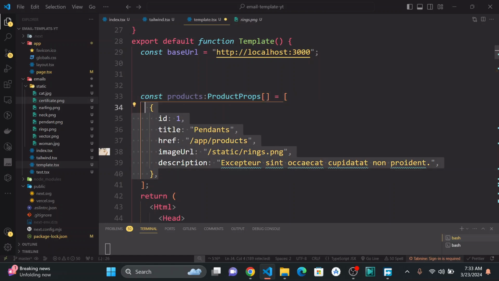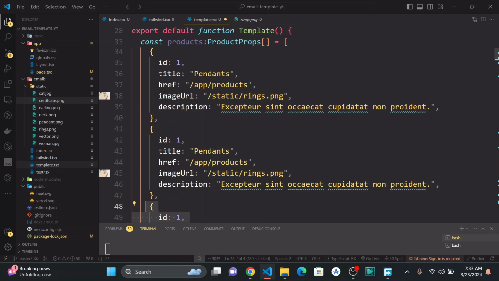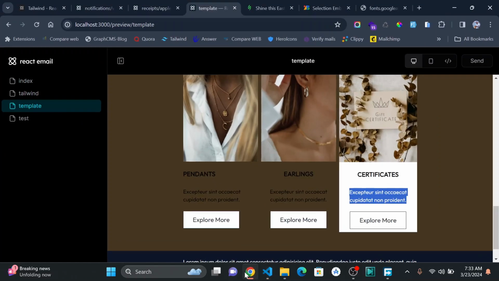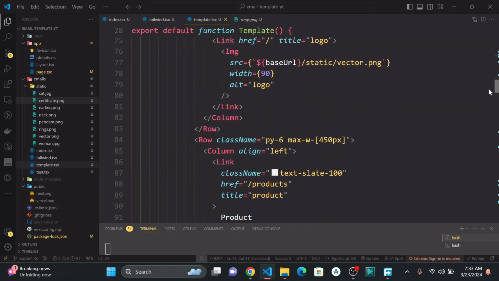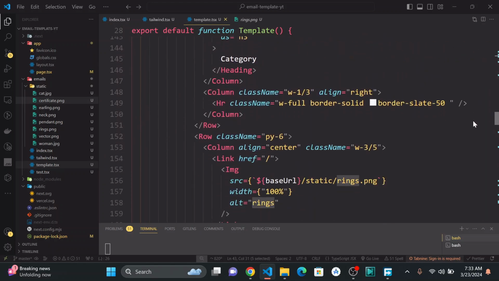Now we can duplicate 2, 3. So you have ID 2. The second one is earrings. That's the spelling of earrings. Why do I write this wrong spelling of earrings? href. It is better you copy this URL than messing it up.